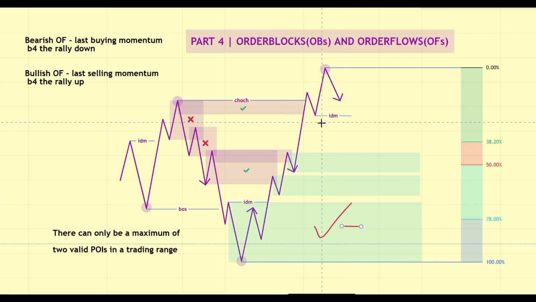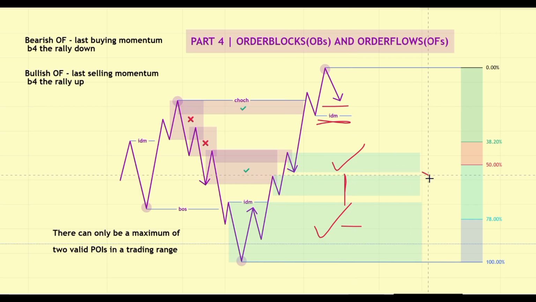Again, the next one is the one that comes right after the inducement, which is this one here. Any order flow apart from the two, I mean the ones that are in between here and this one here that comes before the inducement, are all considered SMT. It doesn't matter how many order blocks.